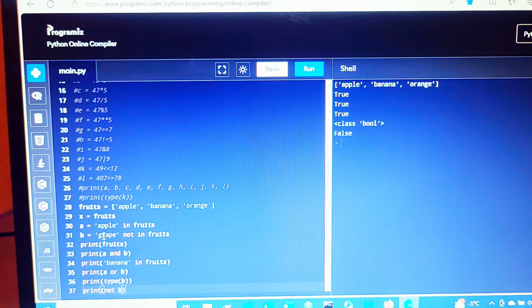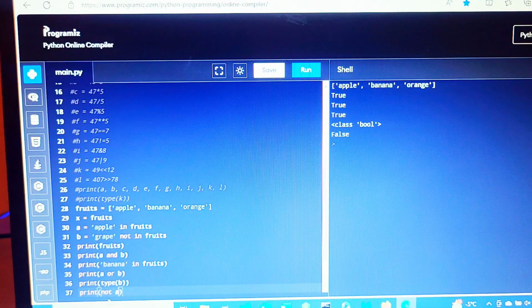Why? Because it's standing here, B, grape not in fruits. It's true, grape is not in fruits. So when you say print not B, they're going to tell you it's false. If we print not A here, they're going to tell you it's false. Why?